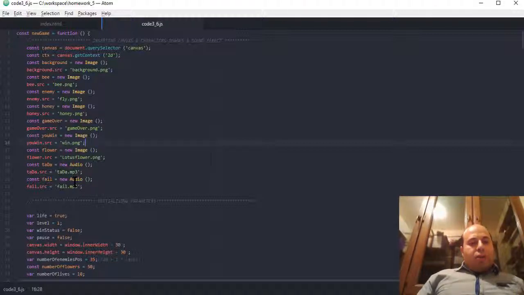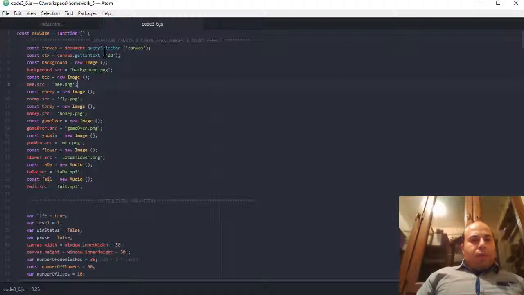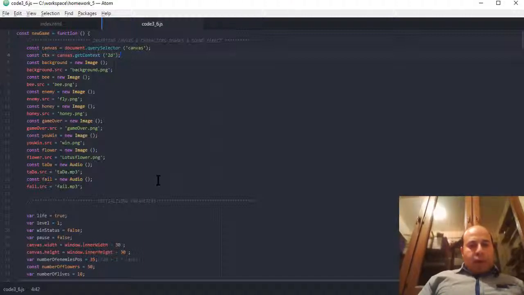And I inserted 2 IDs. And in the first line, I recalled the canvas by another API code, which is query selector, and I recall the canvas element by this line, and I recall the context by this line to simplify writing the code.